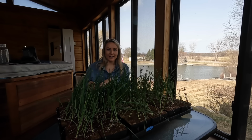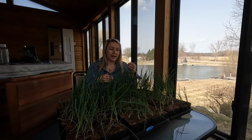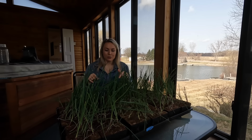If you're new to gardening and you've never grown anything from seed and you have no idea what hardening off means, it's basically like an adjustment period for your seedlings to get used to living outside. When you start seeds inside, they're in the perfect environment. They are under grow lights. They might be on a heating pad. There's no pest pressure. There's little to no wind. If you run a fan, that's great. I do run a fan on these just to get them acclimated to wind, but they're really in a good situation if you're starting seeds in a greenhouse or inside in your living room or whatever.